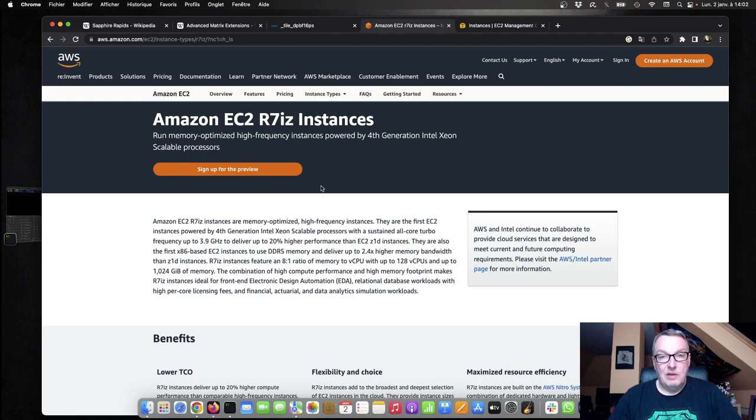These are the R family, which are the memory optimized instances. As you probably know, AWS has lots of families. R is for memory, large memory sizes. C is for compute optimized instances, etc. But again, for now, the only available option is this R family. So they'll come with huge memory sizes, which is maybe not what we really want to use for distributed training. We don't really need that. But again, that's the only option. So until we get maybe C7iz, that's what we have to go with. Okay. But as you will see, they work very well. It's just that they have way too much memory. They're probably a little bit too expensive for this purpose. But for a demo, it's fine. So that's what we'll use.